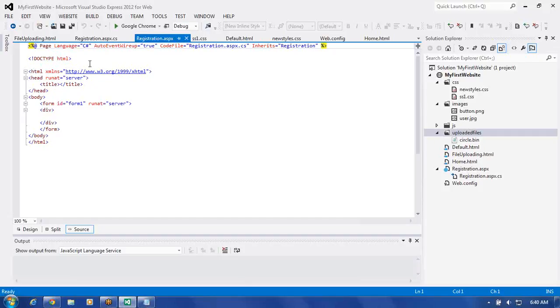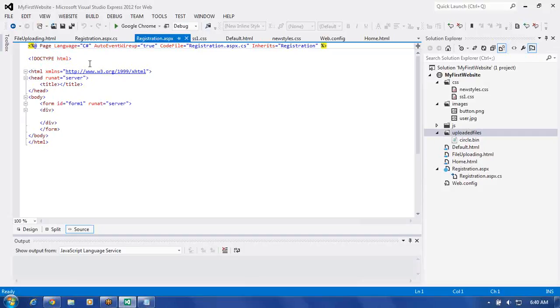Similarly, we have a control. With the help of that, you can make controls. A control is something like a text box or drop down. You can create a page, you can create a control, and similarly you can create a master page. A master page is possible, a page is possible, a control is possible. Like that, you can make different types of UI. UI stands for user interface. So it may be just a page, just a control, or just a master page. Master page you can use in a number of pages when you want to have a common layout, that means both header and footer. When it's common for a number of pages, the master page concept is going to be useful.